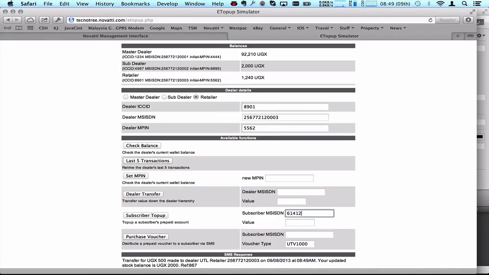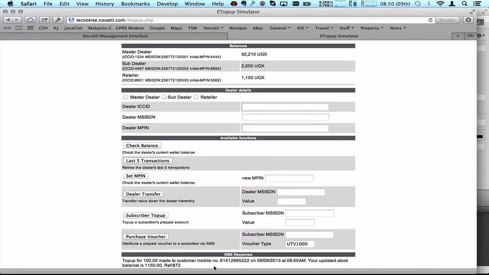Now I'm going to put in my actual mobile number here, Australian number, because as a subscriber I'm going to get an SMS message which I can show you. We'll do a top-up for 100. Now obviously the back end of the EVDS platform is connected to a mock service, whereas it would normally be connected to the TechnoTree billing system to top up the account. Obviously we've just got it dummied up in the back end.